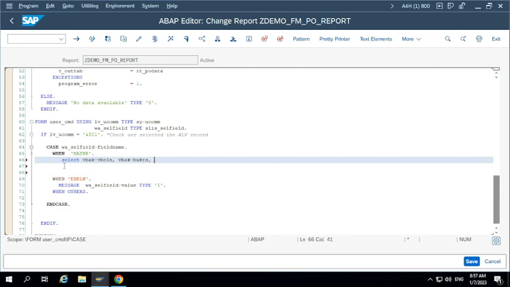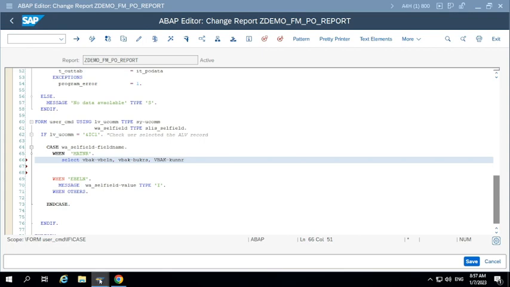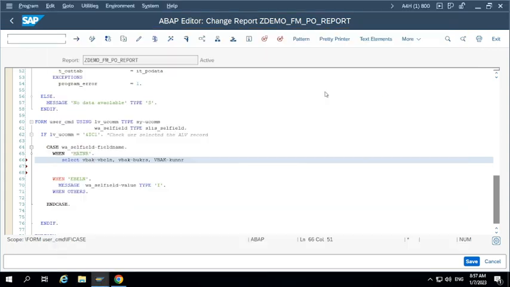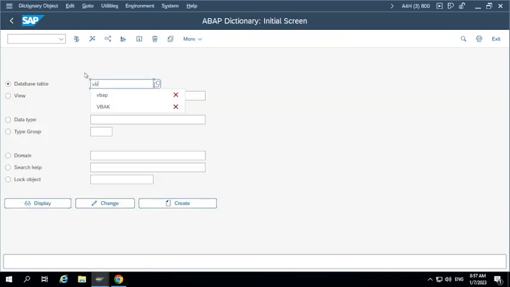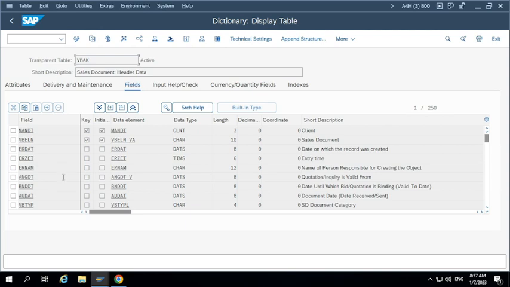Sir, VBAK is not there. Let me check. KUNNR means customer. Let me check the table. Don't we have it in sales order data? VBAK is sales order header data.